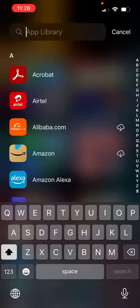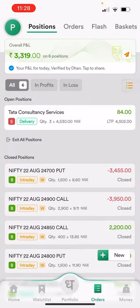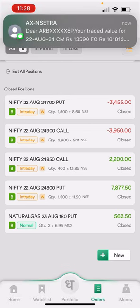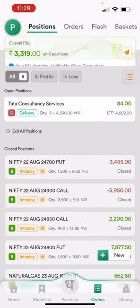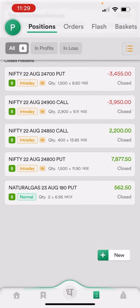Hello friends, I'd like to share my trading experience today. This morning was Nifty expiry so I took a trade in Nifty, but there was a loss. I wanted to recover my loss and finally did a hero zero in Nifty and recovered it. I had a loss because the market was sideways — many big traders on YouTube also went through losses today because of that — but I was able to recover and come out in profit.